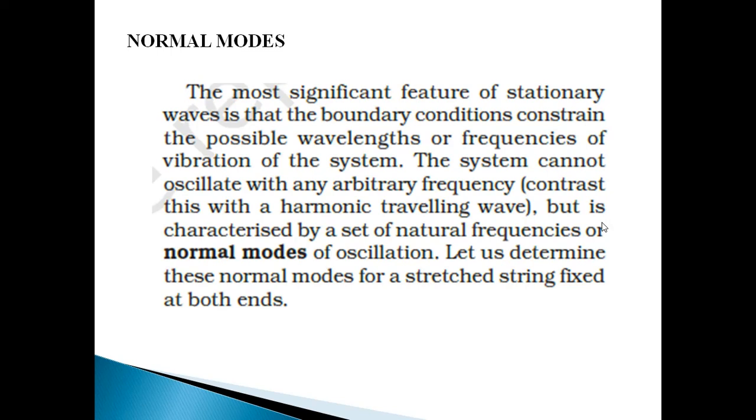Okay students, I hope you watched that video. Now next we come to modes, normal modes. As you can see, the most significant feature of stationary waves is that the boundary conditions constrain the possible wavelengths or frequencies of vibration of the system. The system cannot oscillate with any arbitrary frequency it likes, but is characterized by a set of natural frequencies or normal modes of oscillation. So let us determine these normal modes for a stretched string fixed at both ends.